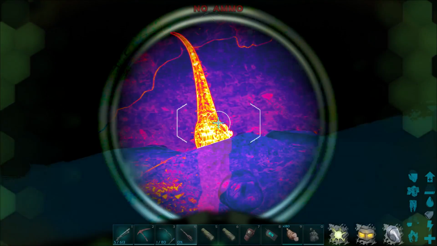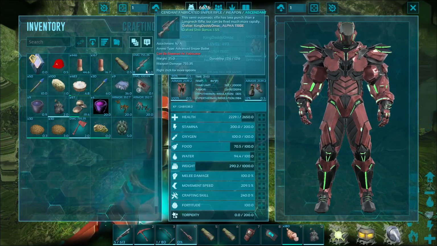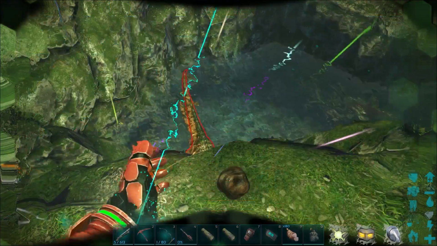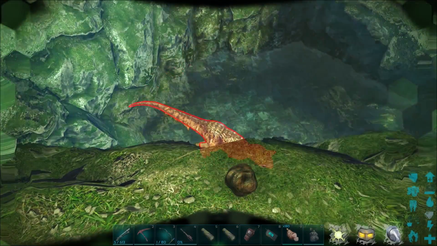Ooh. Oh, no ammo? What the crap? Do I not have more element? Oh no, that's not good. That is not good at all. That means we don't have much flight left. All right, it's okay. That's okay.